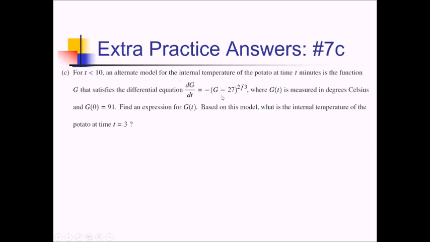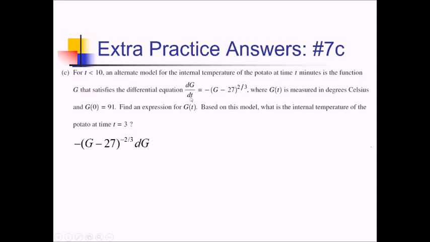So to separate my variables, this is a little bit tricky because it's tough to isolate this g expression. So what I'm going to do is basically divide both sides by this whole negative g to the 2/3 expression. I'm going to put all of that under dg, or make it a negative exponent when I move it to the other side, like so. So negative all of this stuff to the negative 2/3 power dg. Basically divided everything by this whole expression. So that's part one of separating the variables, getting all the stuff that has this g sort of hidden away in it to be with the dg.